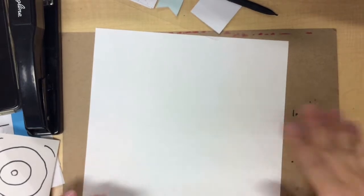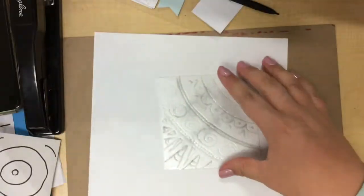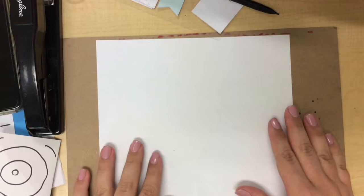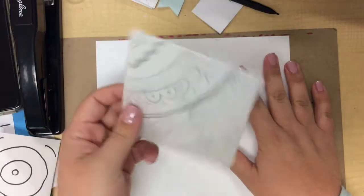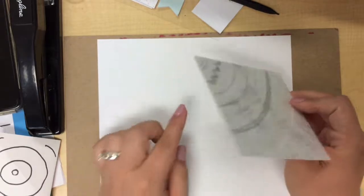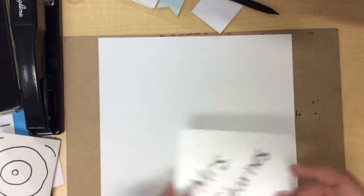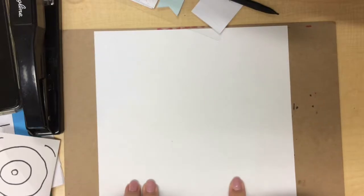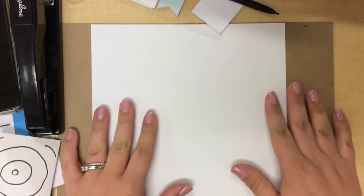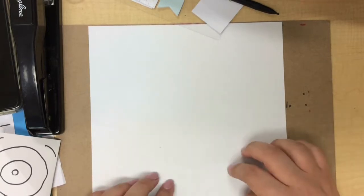Okay, so we have been working on our stamps. We have made a stamp using some of the patterns we came up with, and it is now time to make our background. You can't just make a stamp, because then you don't have anything to stamp it on. So we're going to now make a background for us to actually stamp our stamp on. Here's how we're going to do this. You're going to have a white piece of paper, and this square white piece of paper is going to be the background for your stamp.